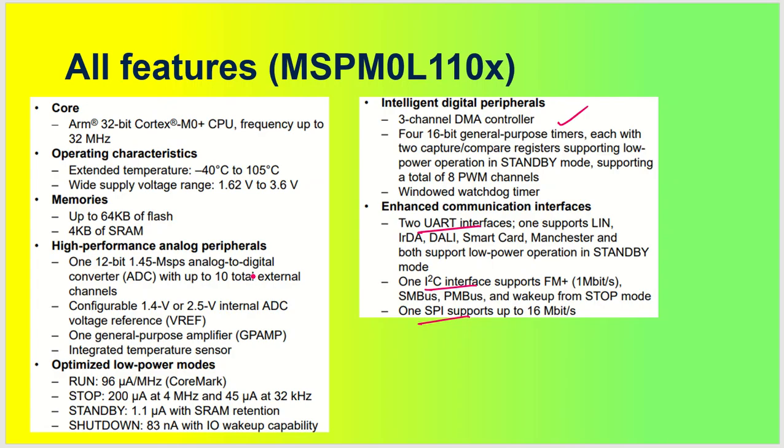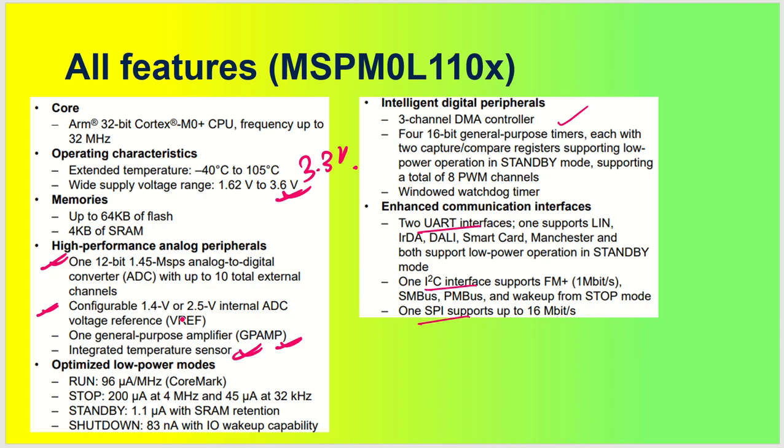Already you know what the features of this are. If you go to the data sheet, you will be able to find these features. It can work from 1.62 to 3.6 volt, so I will be taking 3.3 volt. It has a 12-bit ADC and an internal V reference, so you don't need to attach a V reference voltage externally. It has a general purpose op-amp as well. That's the reason it is going to make your system design very low cost if you need one or two op-amps. It also has an integrated temperature sensor.